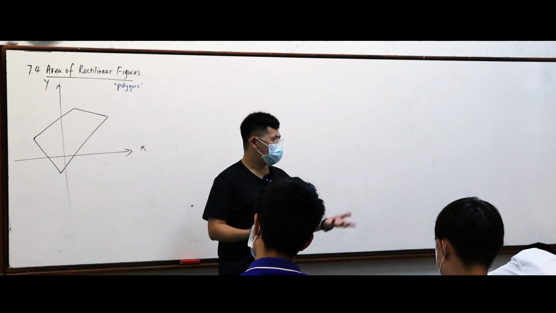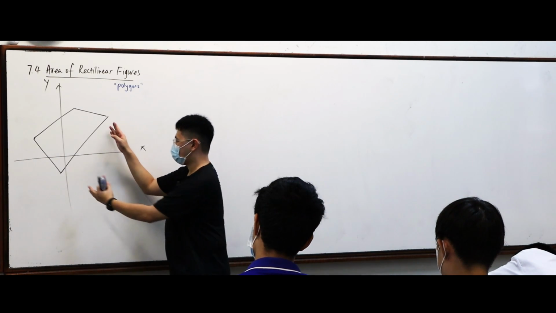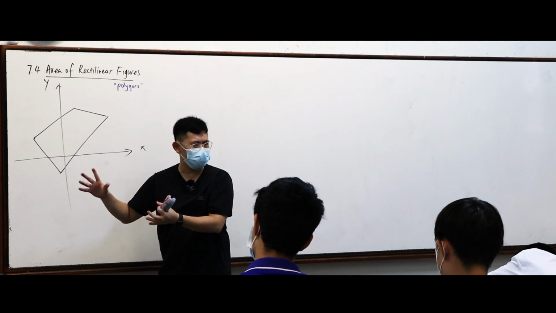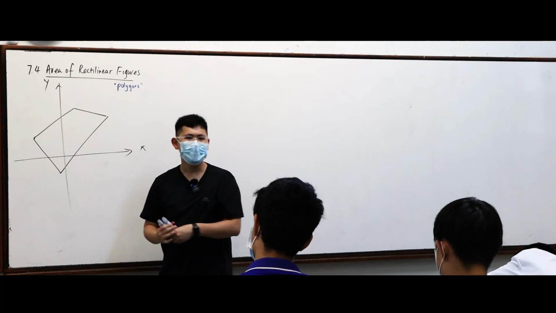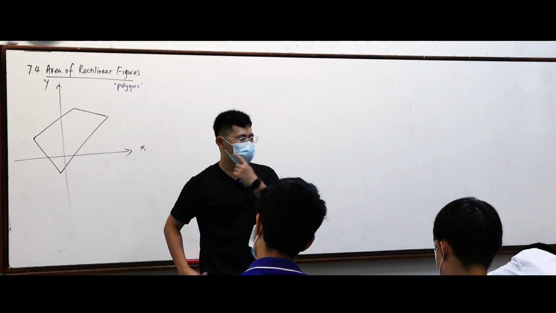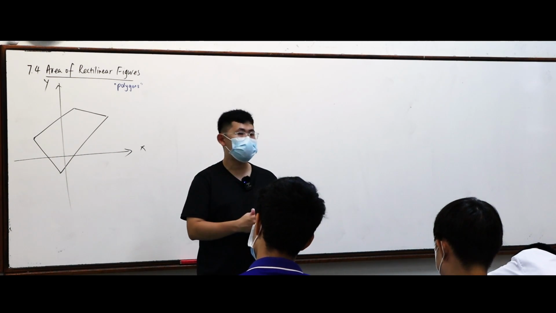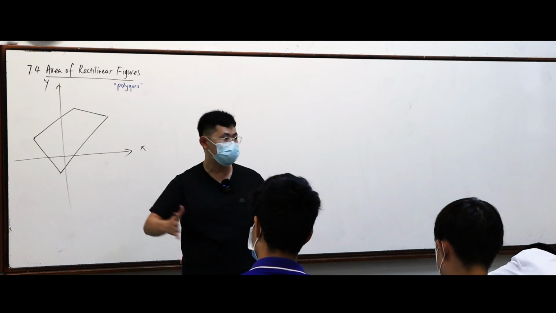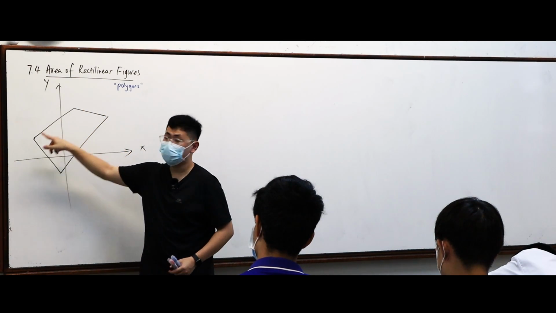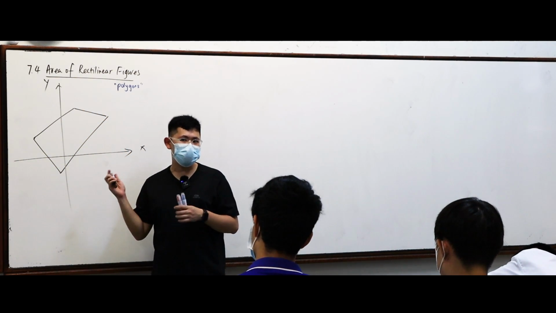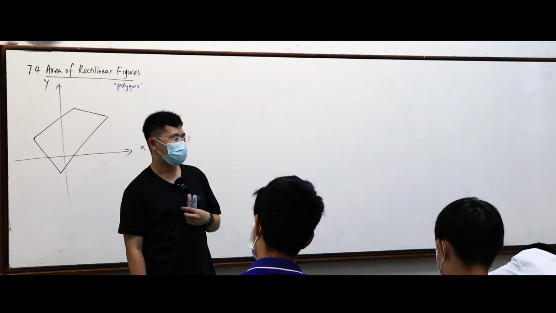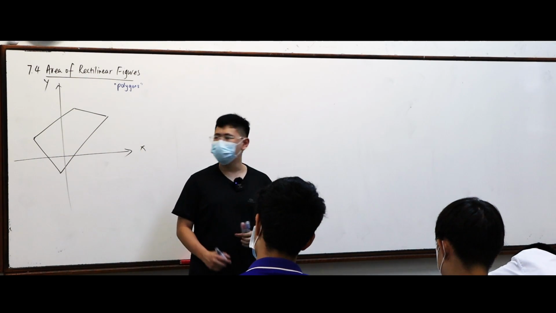The traditional way is to look for your different lengths, and you need to do a little bit of trigo to find this angle, that angle, find some formula here and there. But the nice thing about using a coordinate plane is that next time when you want to map out something on a Cartesian plane, you can assign the coordinates on your own, and based on these coordinates, you can find the area of your piece of land, something like that. So how are we going to do this?